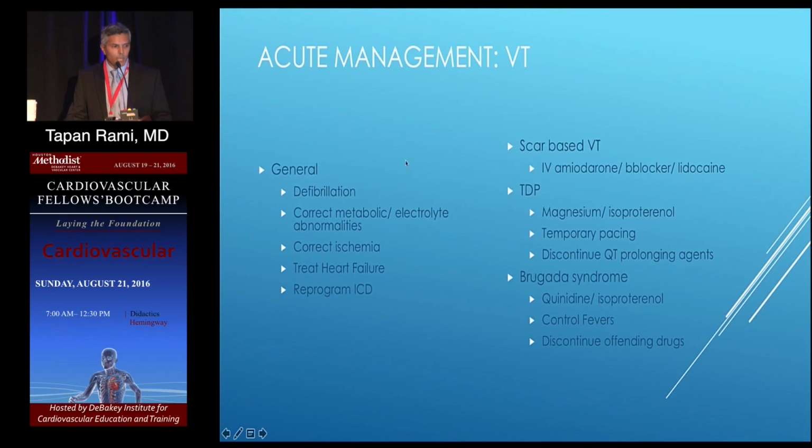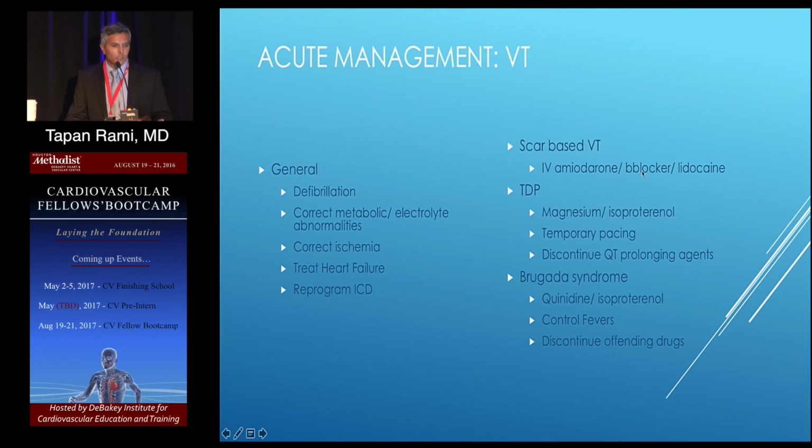Okay, so management, of course, generally, if they're unstable, you defibrillate, correct all the electrolyte abnormalities, correct underlying ischemia, and treat the heart failure. If they have an ICD, you want to go ahead and reprogram it appropriately. If it's scar-based VT, you can use IV amio, and beta blockers if they're tolerant as far as blood pressure. I'll usually add lidocaine to IV amio.